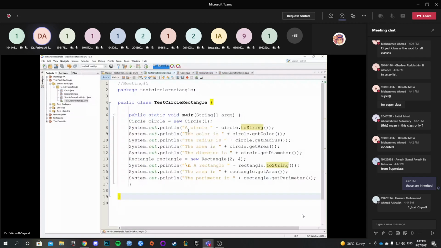So what does 1 represent here? If you remember the constructor of Circle, I call the 1-argument constructor, and I send 1. So 1 is going to go to the class Circle and represent what?